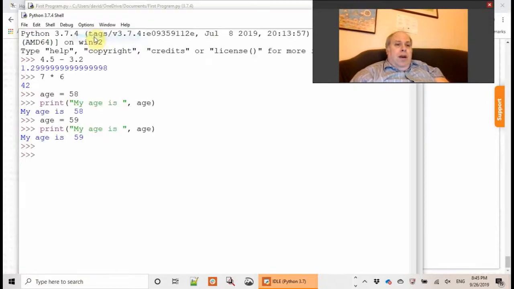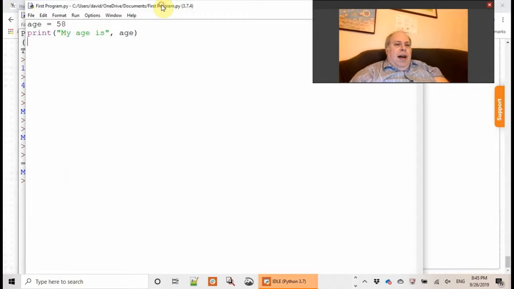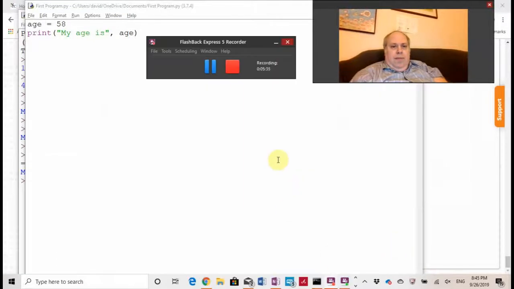Okay. Print the salary. Now we run the module, and we see in our Python shell, that's what this is called, the output. My age is 58. So when you submit the assignment, you submit a file that ends with .py. Notice we can put both words and numbers together this way with a comma inside a print. We can't do that in general, but inside a print, we can. Now we're going to change the value of hours. So hours is going to be lower, 35. We recalculate the salary.